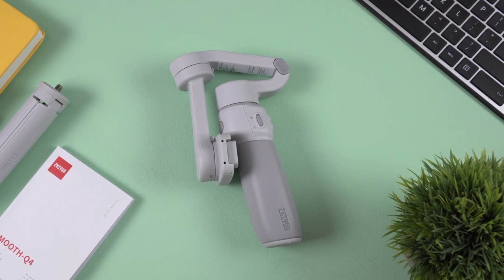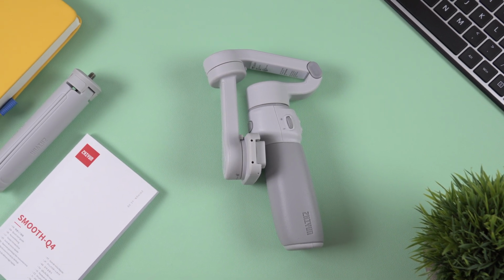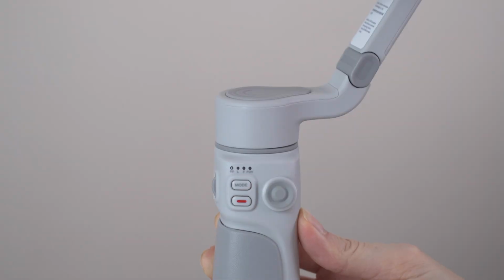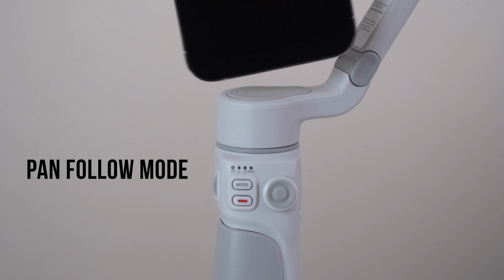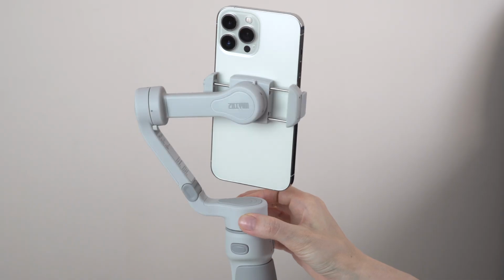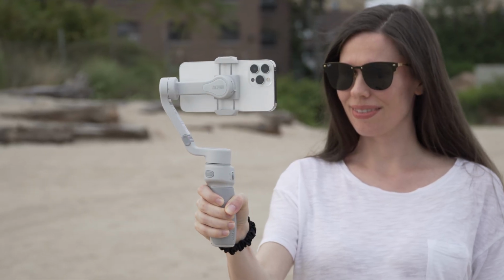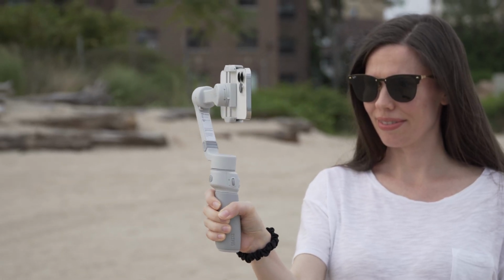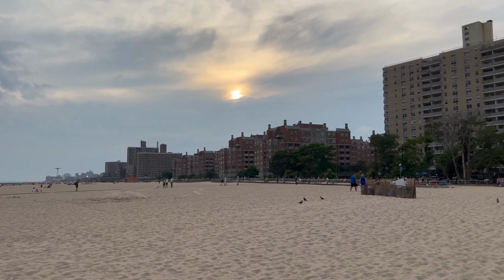Now let's talk about the modes and capabilities of the Smooth Q4. If you've already used a Zhiyun gimbal in the past, all the modes will be quite familiar to you. Basically, when you turn on the Smooth Q4, by default it starts working in the pan follow mode, where only the pan axis is enabled. So the gimbal starts following the motion of your hand as you turn it left or right, and it won't go to any other directions.